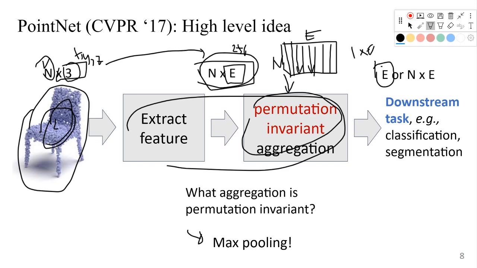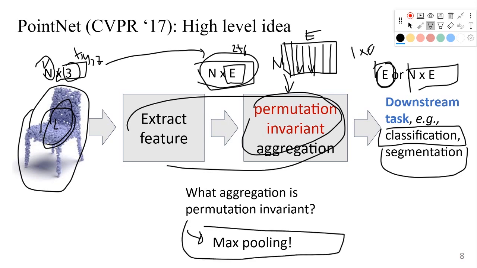Okay. So if we have this E, we can use it for classification. We can just input this into the classification branch. For example, we can use an MLP to map into the number of classes in the dataset, mapping into their corresponding probabilities to do the classification. And for doing the segmentation, we need to have this n by E. Later we will discuss how we can achieve this. But again, this is just the high level idea, which is the important part of point cloud understanding: the permutation invariant aggregation, which in this paper is max pooling.